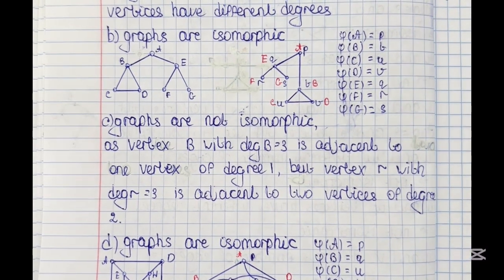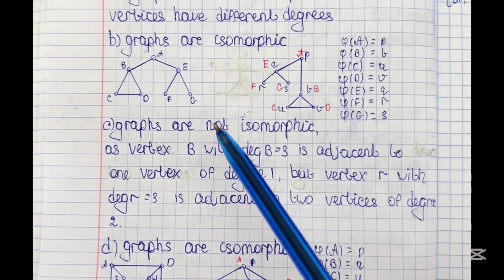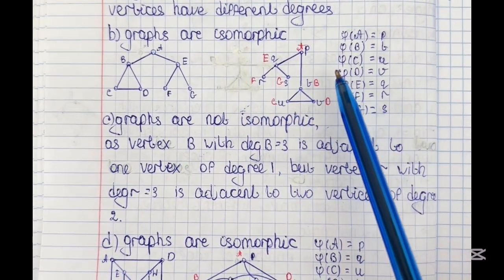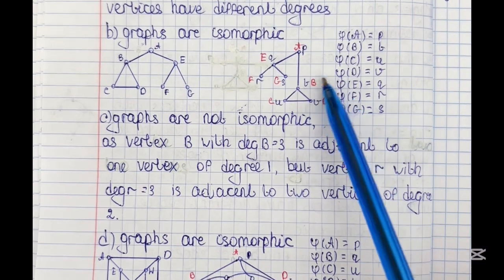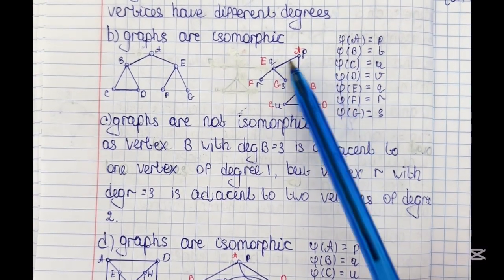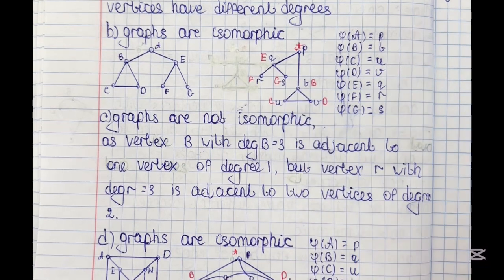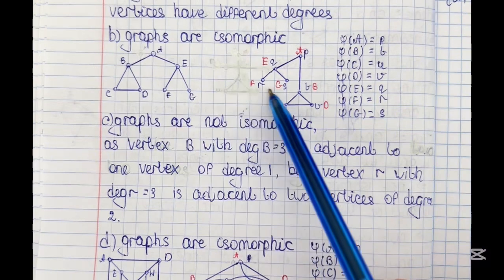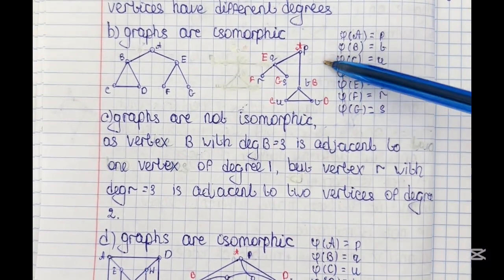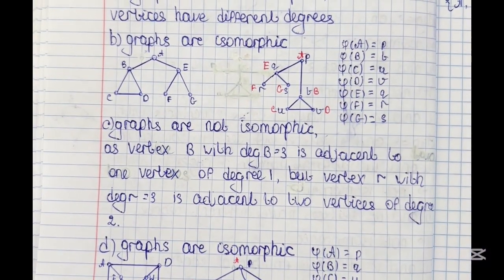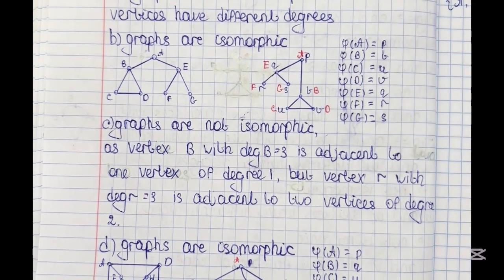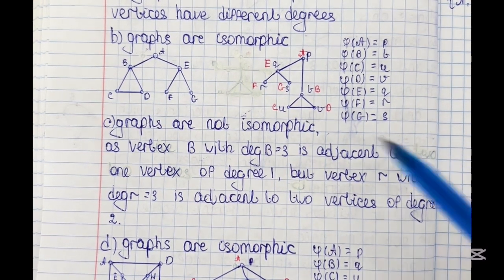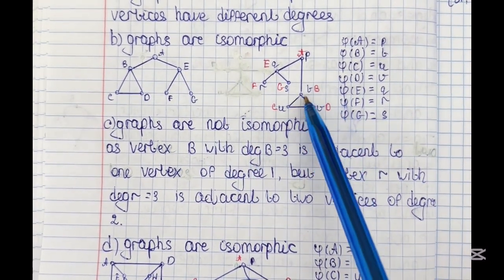we can see that these graphs are isomorphic, because if we draw both of them and try to relabel all vertices from the second graph, we can see that, for example, A's vertex has two edges and it's adjacent to Q and T, which equals to E and B, and the same situation with all other vertices. And here I also listed a function that transforms vertices from the first graph to the vertices from the second graph.